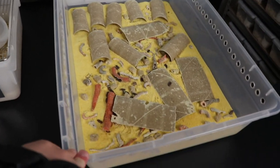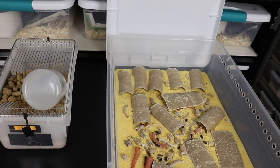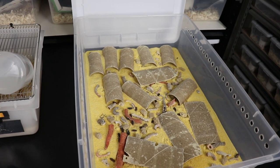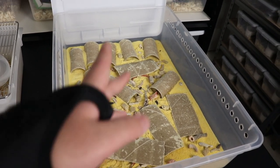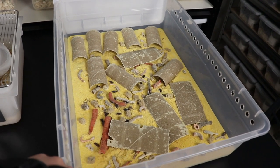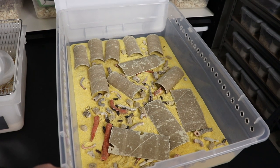You might get mealworms or rodents and keep them for six months, a year, or even up to three years, and you won't have any problems — no sneezing, no red face, no getting sick after you breathe in their fecal matter or their frass. No negative effects. But then a year down the road, two years down the road, three years down the road, you get deathly sick.